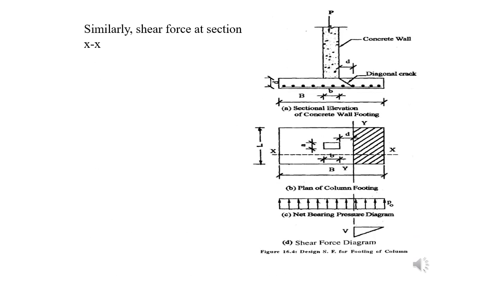Similarly, along the x-axis we also have to find out V2, the stress into area along the x-axis. This part is B, and L minus a: this is the L, this is the a, the dimension of the column. So L minus a by 2 and minus d. Here the d is actually not shown, but this distance is d. So this value we can calculate, shear force equals stress into area, and the shear stress Tv2 we can calculate as V2 by B into d.